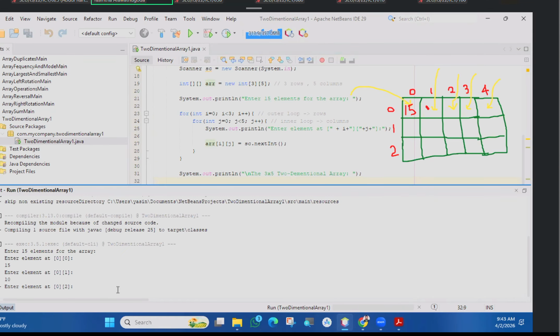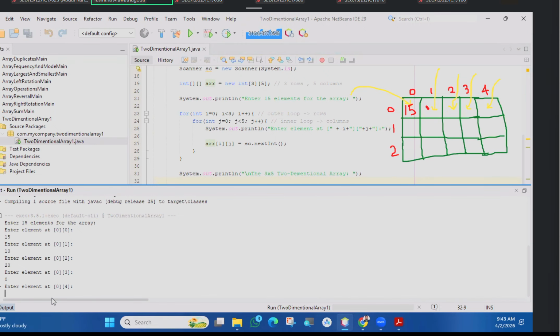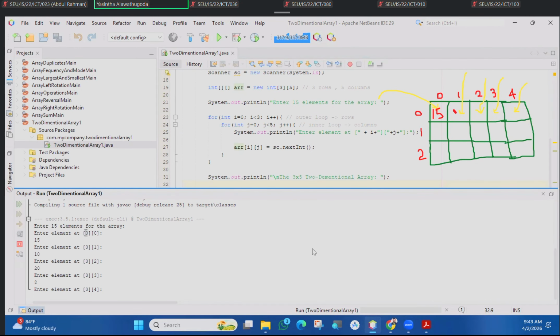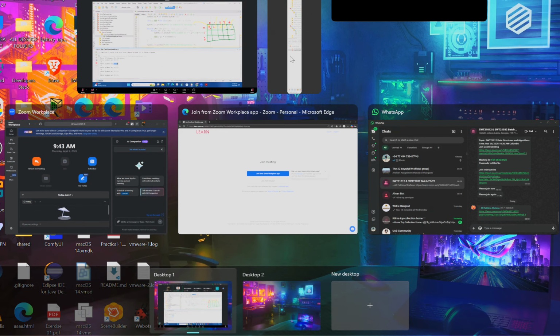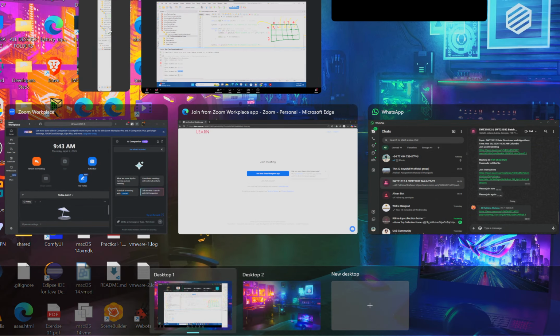Again 20, 8. At this moment, after I add some value and enter, what will happen? Can anyone say after this position? Now I have entered values for 0, 0, for 0, 1, for 0, 2, for 0, 3, 0, 4.